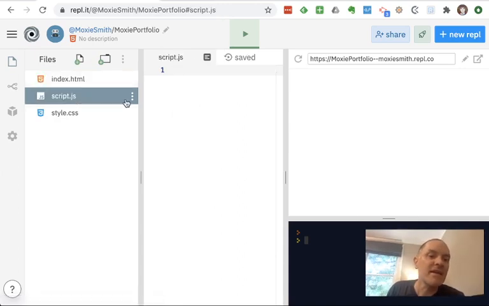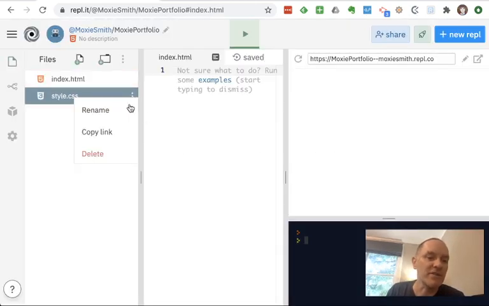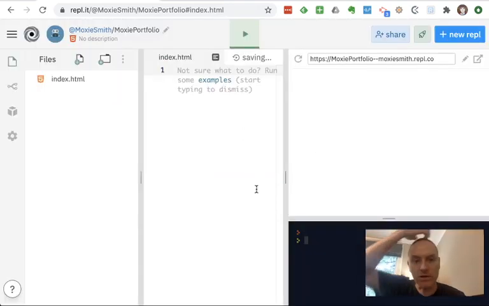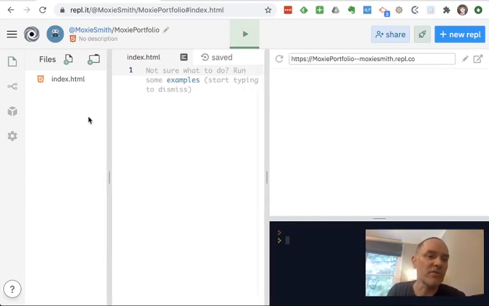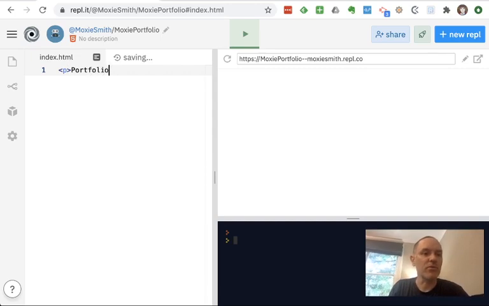And then unless you plan on writing JavaScript and CSS, I would just go ahead and delete these 2 spare files over here so that they're not cluttering up your file tree or providing any suggestion that maybe you should be doing JavaScript and CSS. So if you're not going to do those, I would just remove those and then close the file browser to give yourself a little more space. There you go. Now you're ready to go, typing your own website here, portfolio, and then you can run, and you're off to the races.